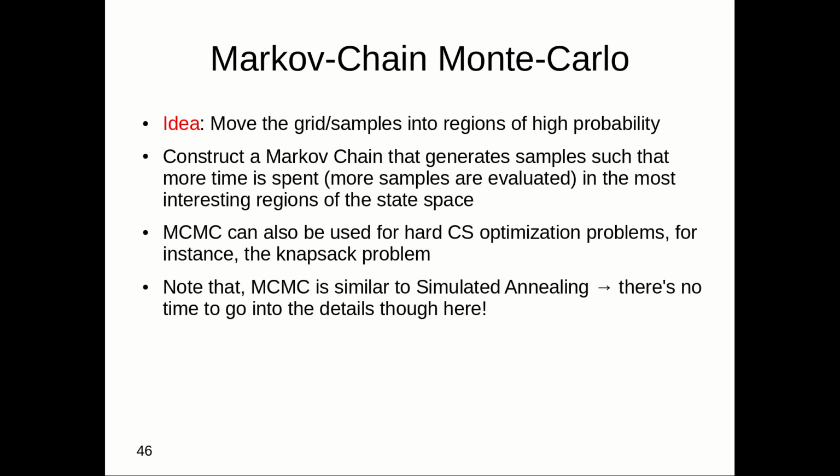Just as a side note, Markov chain Monte Carlo methods can also be used for difficult optimization problems from computer science, like the knapsack problem, for instance. And also note that MCMC, in terms of the way the search or sampling procedure works, is somewhat similar to simulated annealing, but I'm not really going to cover that here.